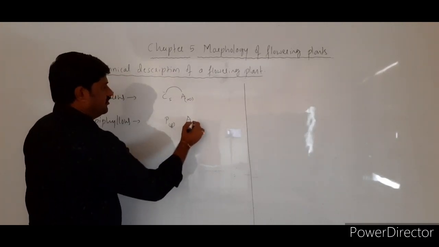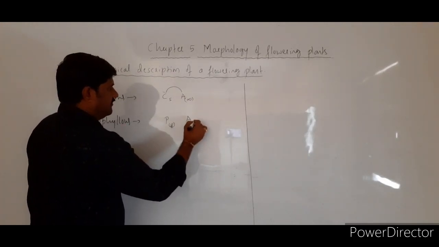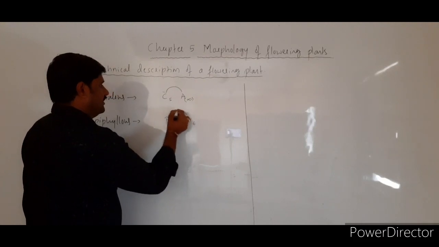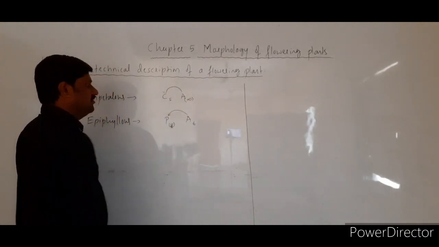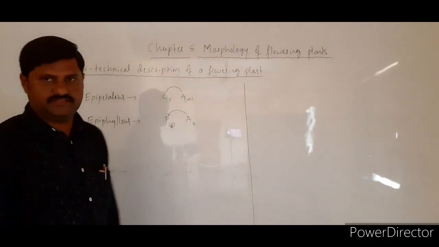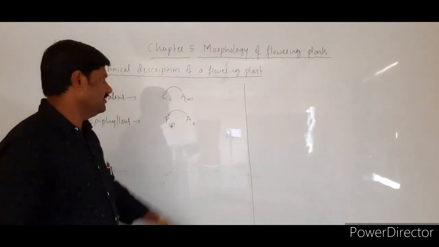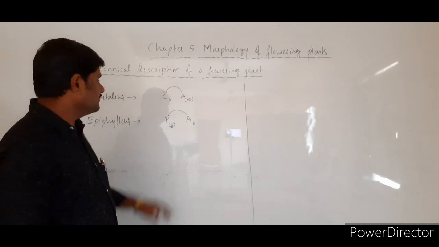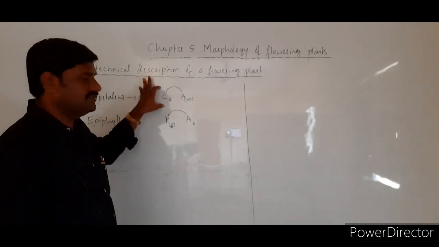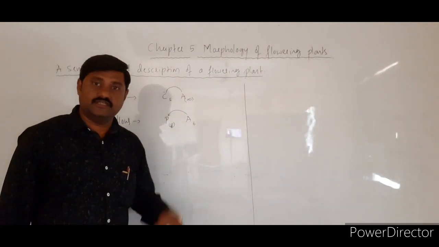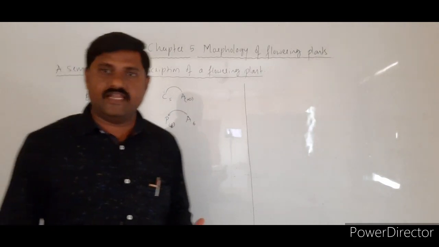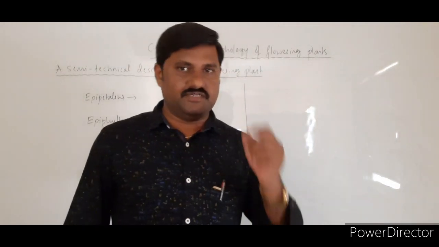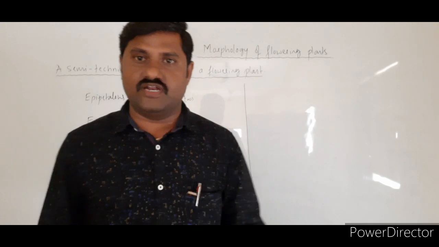Androecium is there, so 6 stamens of the androecium are there. Then if they are attached on the perianth, the unit of perianth called tepal, then indicate like this. So this is the epiphyllous condition. This is the epipetalous condition. This is how epiphyllous or epipetalous conditions are also mentioned in the floral formula.